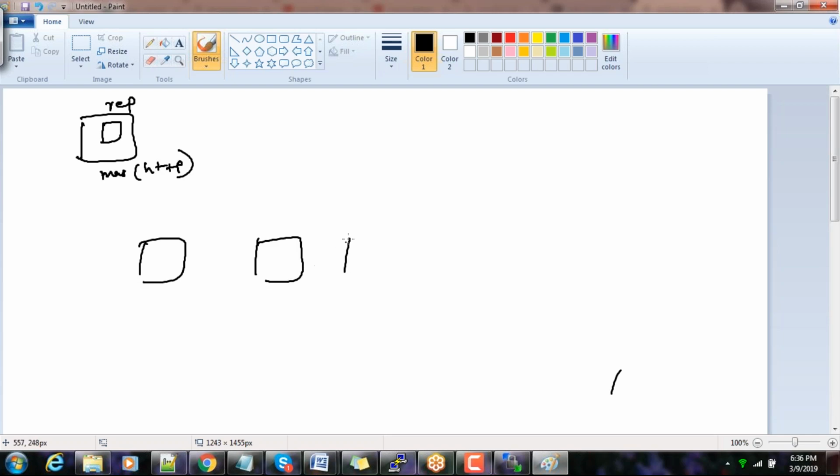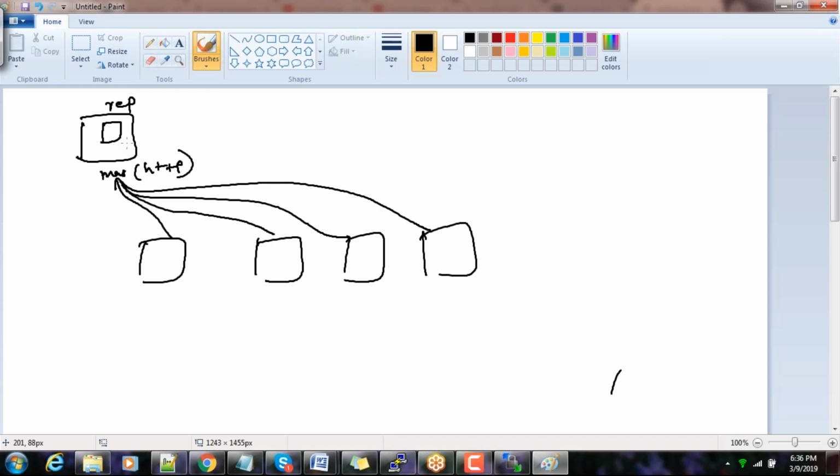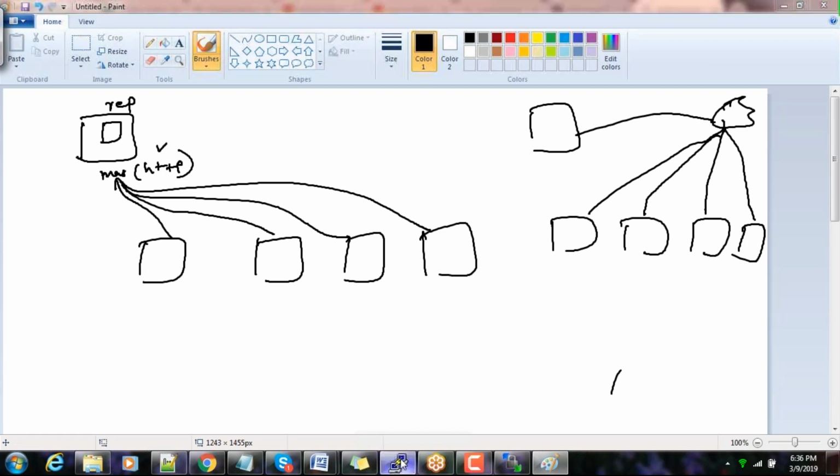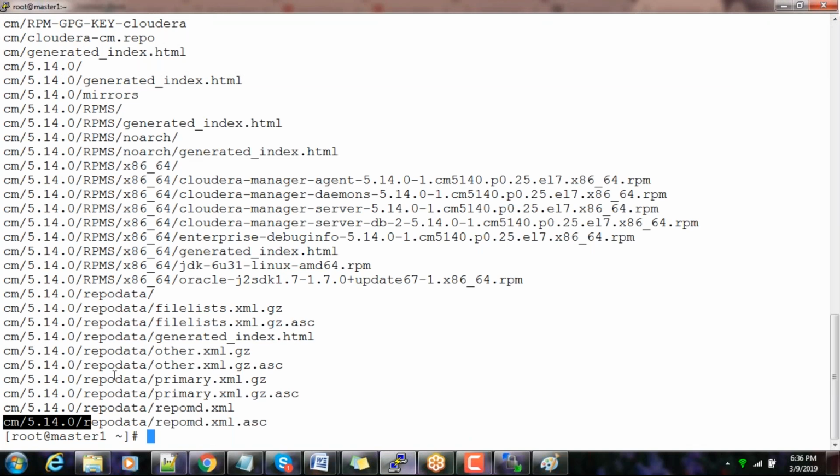All other machines in your cluster can use this HTTP. So normally we create a single repository only. This is something like a local repository, otherwise you have a cluster like this and all the servers use an organization repo. So you need not keep these files on each and every machine. Only one central location, and we use that same name in your etc yum.repos.d directory.